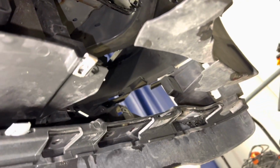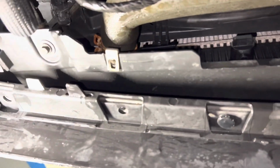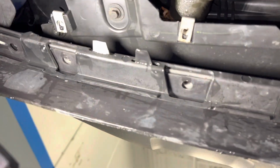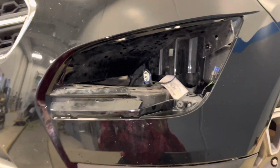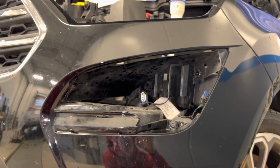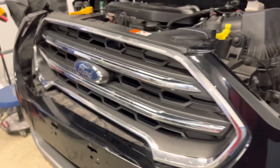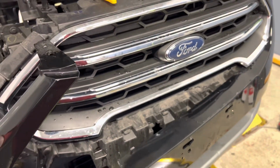As you can see, the wheel well liner is broken over there. So just undo a couple push pins and then either 7 or 8mm. I'm gonna assume 8mm for down here. Not quite sure, like I said. And then to take the fog lights out, I'll stitch that part in. I did a separate little spot for that. And then it just comes off. Just pulls out like that.